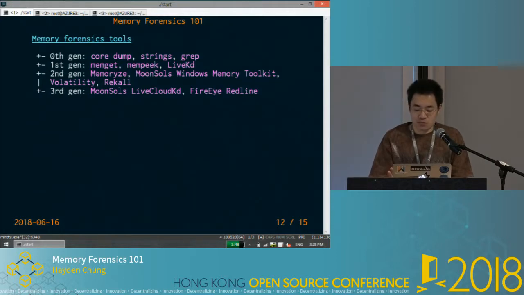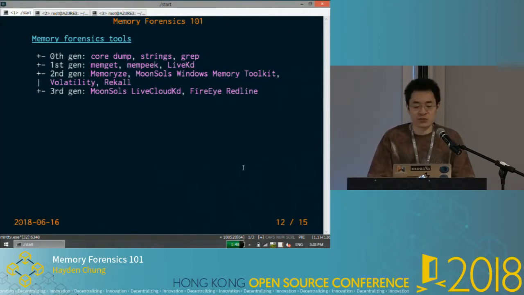So this is less useful to those in law enforcement, because memory forensics is a quite fast-evolving technique, and it's questionable whether it is court evidence. Because it's very difficult to ensure that your memory is not tampered with at any time when you are acquiring it. So it's more likely useful for malware analysis and incident responders.